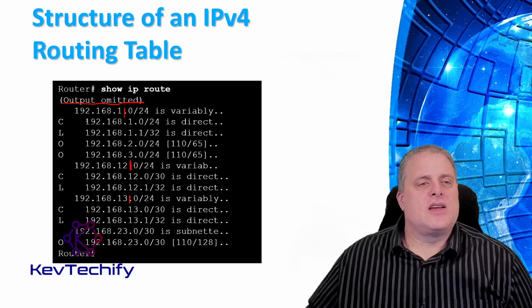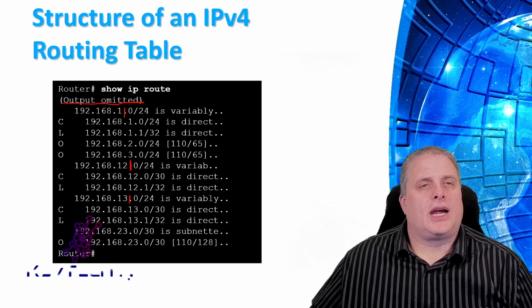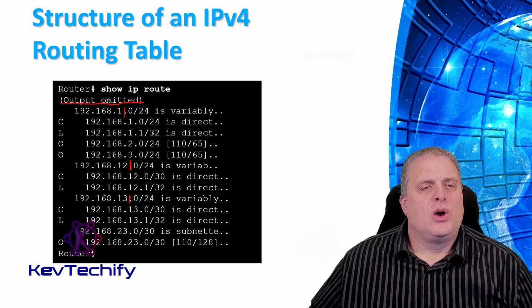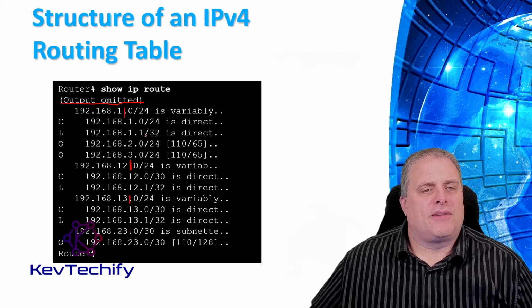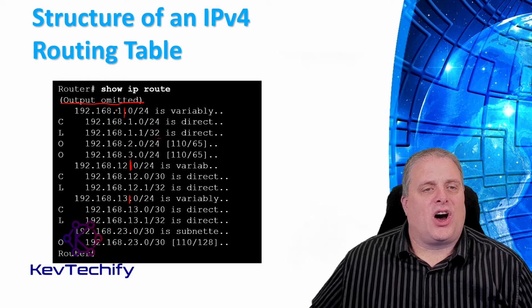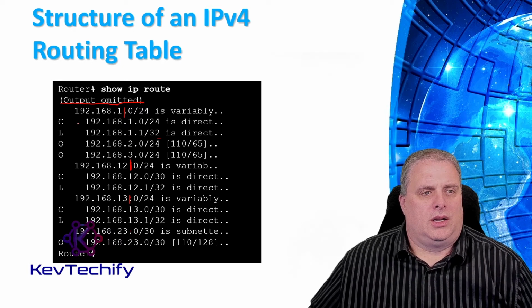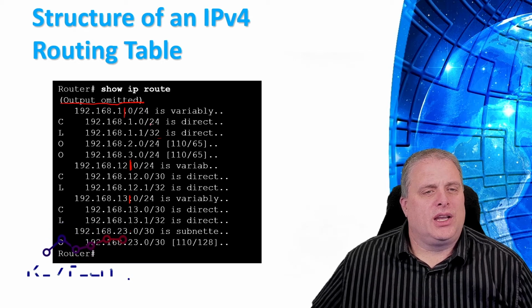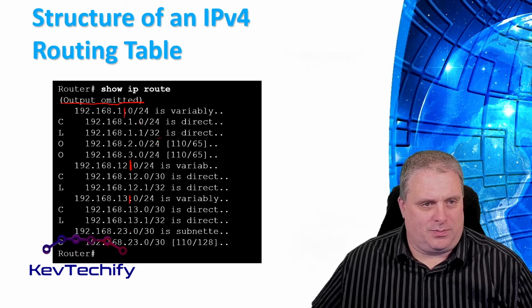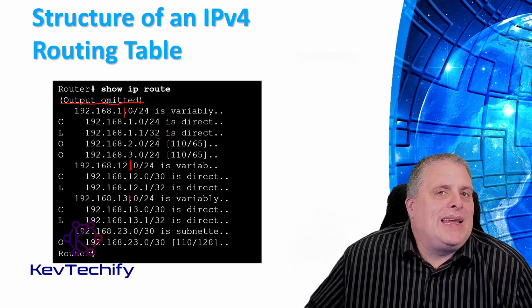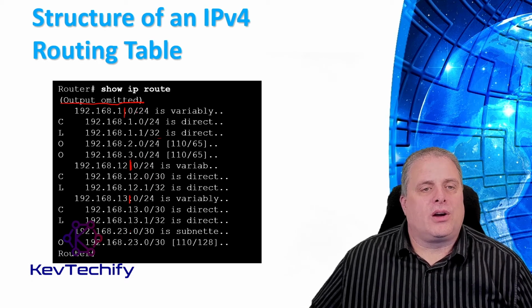Directly connected are always child routes, because we are looking at that full /32, because that interface is underneath. It's part of this network. And so we have the C, which is a directly connected network. So that's parent child. Yes, it's repeating itself, but it's part of that network.